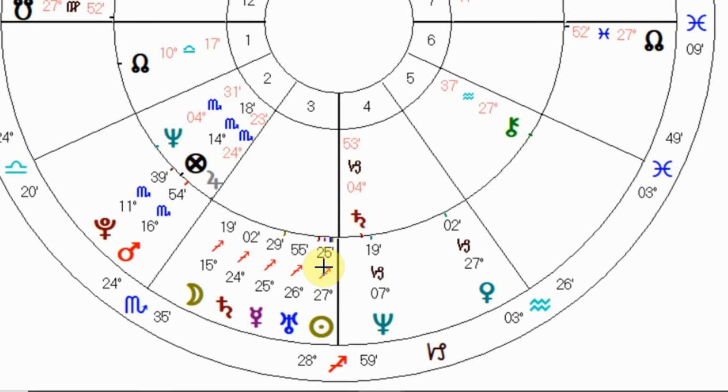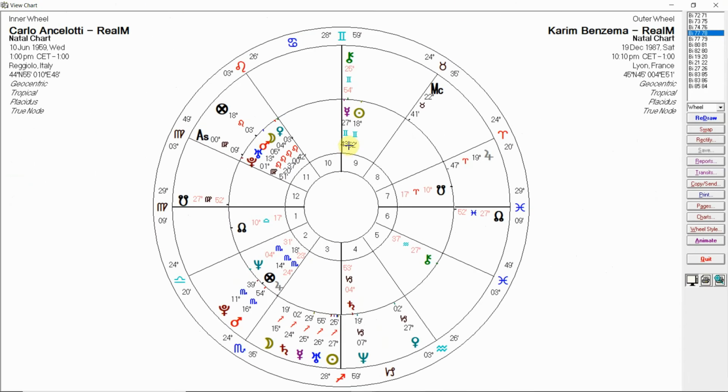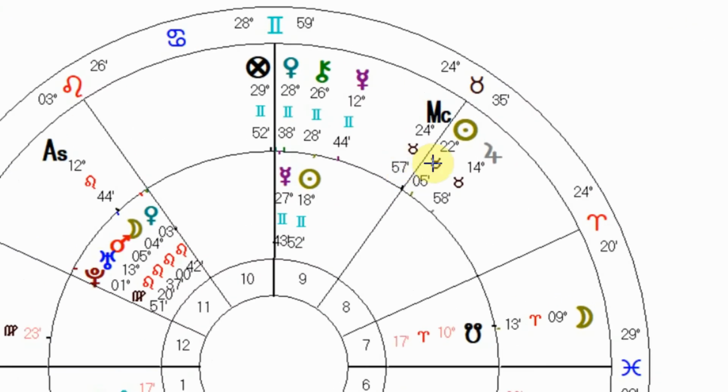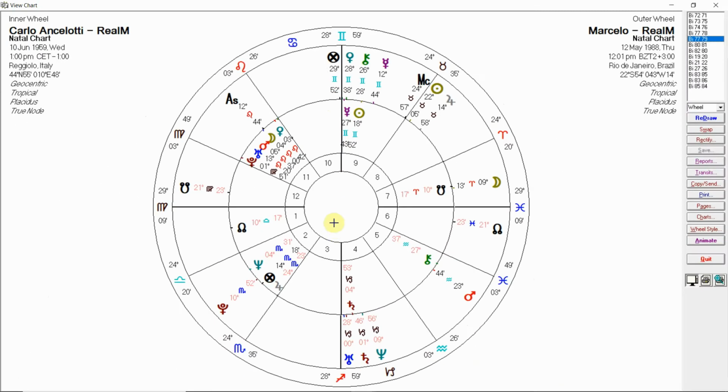That's the strongest link. If we bring in the other captain, Marcelo, who is the club captain but doesn't play that often, I've been informed, you can see he's a Taurus and his ruling planet Venus is also in that degree at 28 Gemini. So that's a very important degree area for Real Madrid.